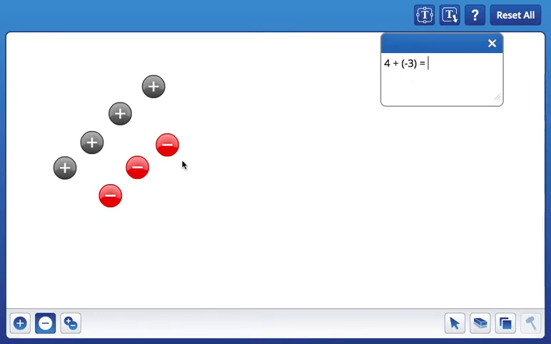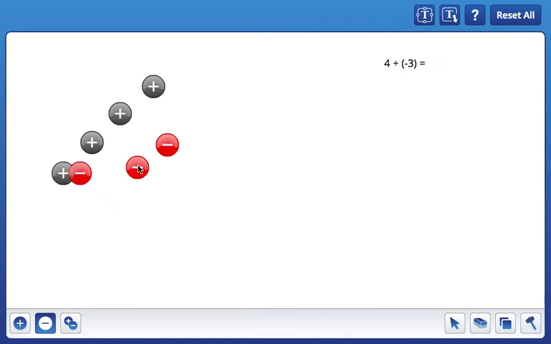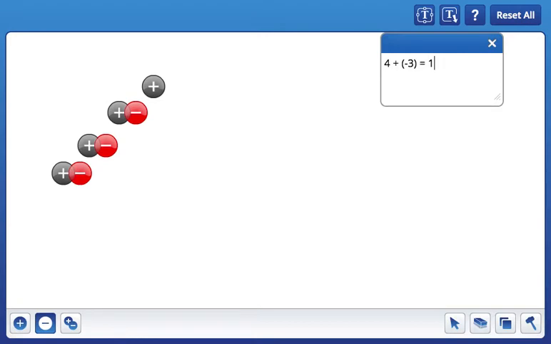4 plus negative 3. So one thing that we can do here is if we put these things together, bam, that's a 0, bam, that's a 0, bam, that's a 0. And it's a 0 because negative 1 and positive 1 added together makes 0, right? If you take 1 and you subtract it, that's 0. So now we have 0 plus 0 plus 0 plus 1. So 1 is our answer. So if we click back up here, we can show that our answer is 1. Okay? That's how to show addition using a chip model and using this particular digital chip model.